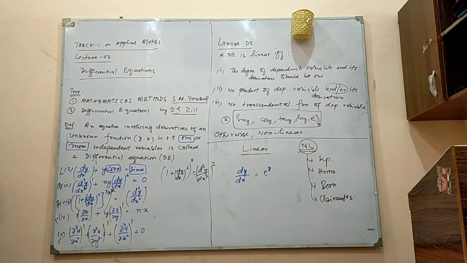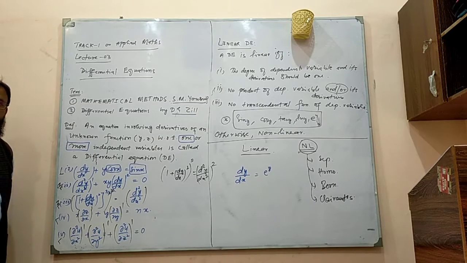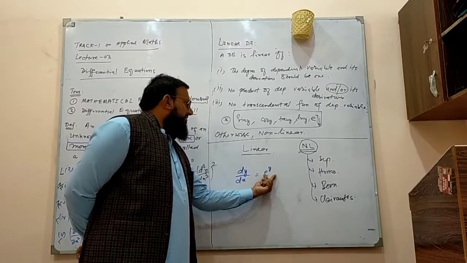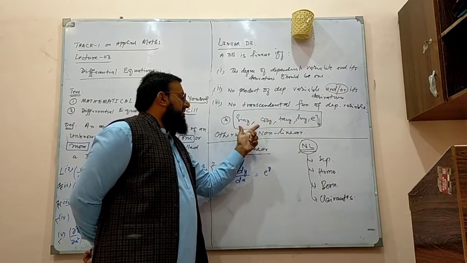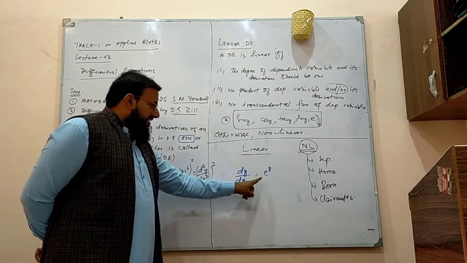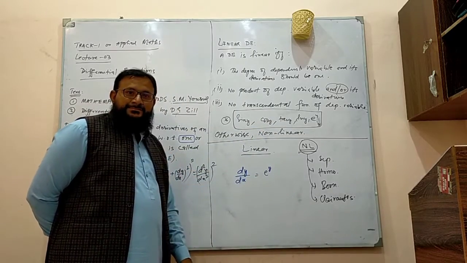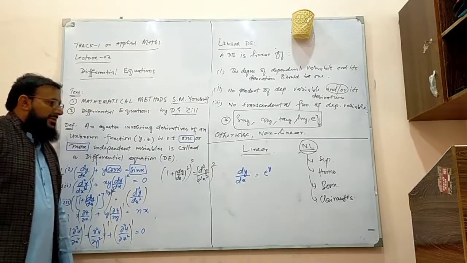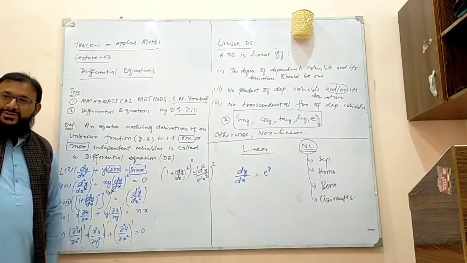No, the problem is that the dependent variable is in an exponential function. This is your transcendental function. The functions which are not algebraic are called transcendental functions. This involves the dependent variable, so it's a non-linear differential equation. But it is solvable easily because it is a separable differential equation.